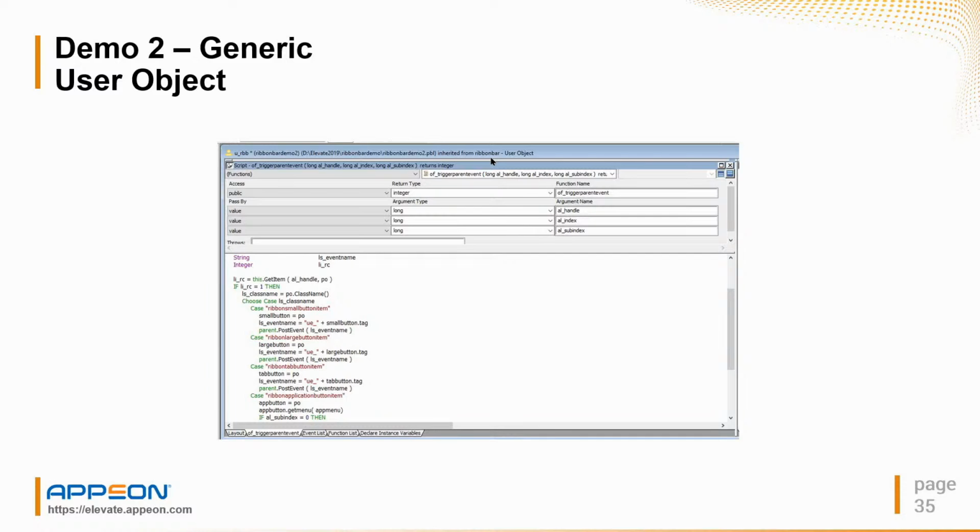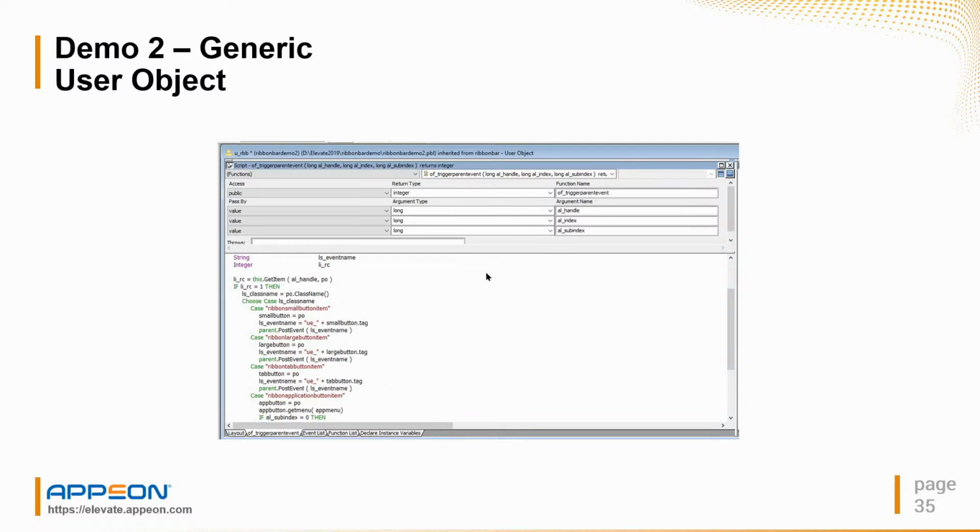And so the way this works is that, remember that tag attribute I talked about that's on all those items. The idea is that every one of your controls, you put into the tag a reference to the event basically that you want to call in the parent window.